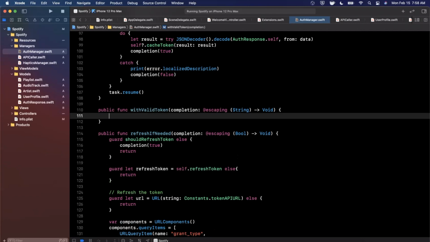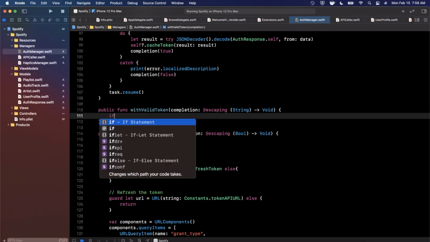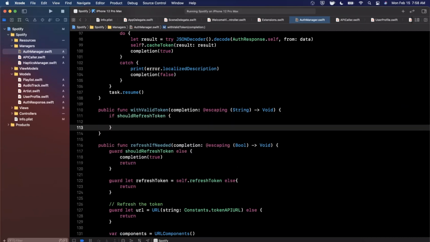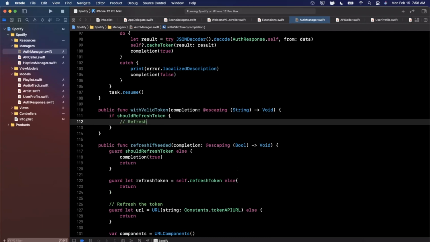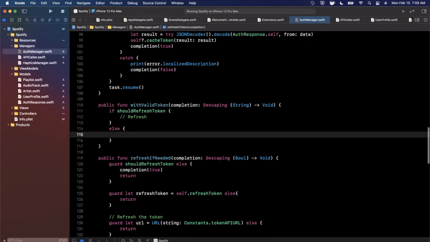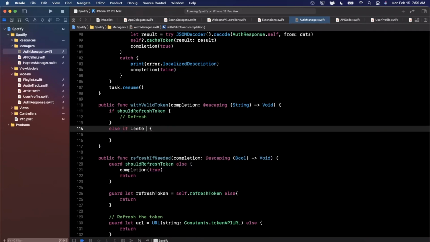So here, what I'm going to go ahead and say is, let's see, if should refresh token, we are going to know that we need to refresh. Otherwise, what we can go ahead and do is return the current token. So we can say else if let token equals the access token.